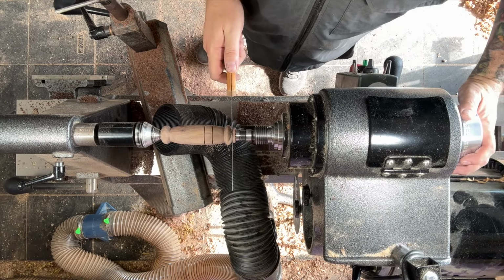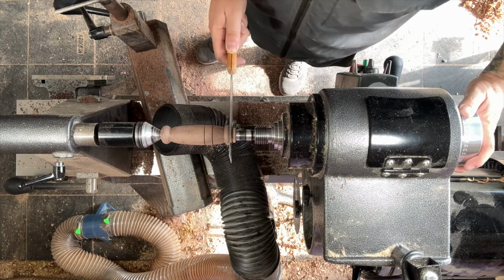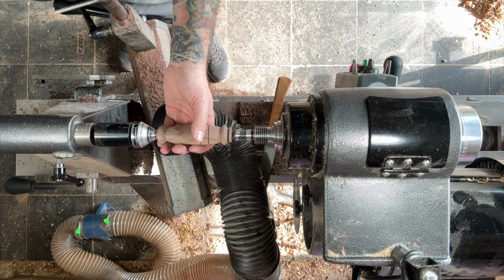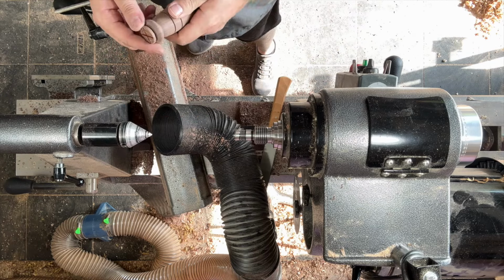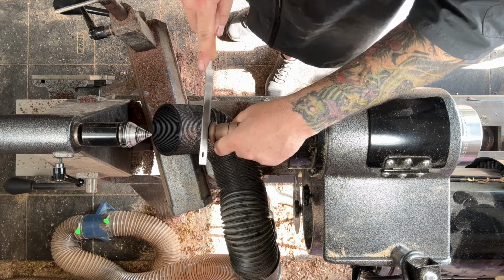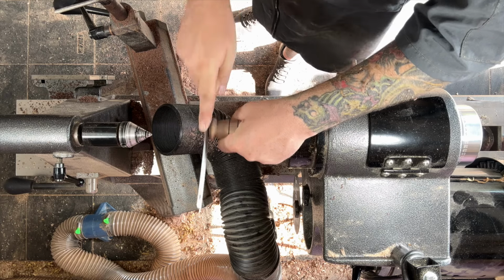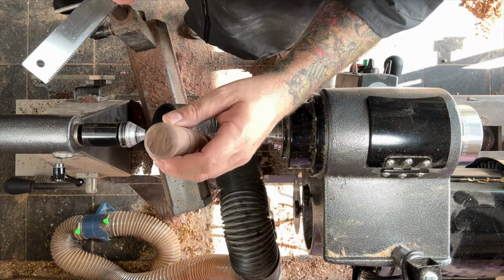All right, I'm actually going to start to cut this off in the back here. And get it most of the way through, and then we'll have a little bit of sanding to do. Okay, that should be pretty good. Take it off the lathe. We'll have a little bit of cleanup to do right there as well. Okay, so I cut that a little crooked, so I'll definitely have to clean that up a bit.